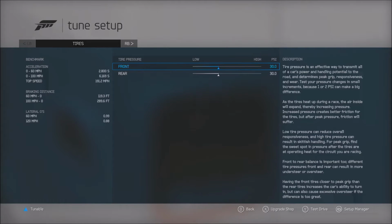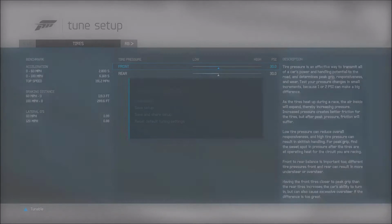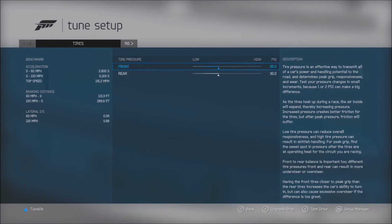Alright guys, so now that we are in tuning, we can go ahead and get down to the fine tuning. Also, before I start tuning, you guys can go ahead and look up my tune on this. All you have to do is get in this car, go to Setup Manager, and load Setup, and then search my gamertag up, which is Apex Games. You guys can do that if you just want my tune, or if you want to fiddle around with it more and try to make it a little bit better than I did, you're free to do what you want.